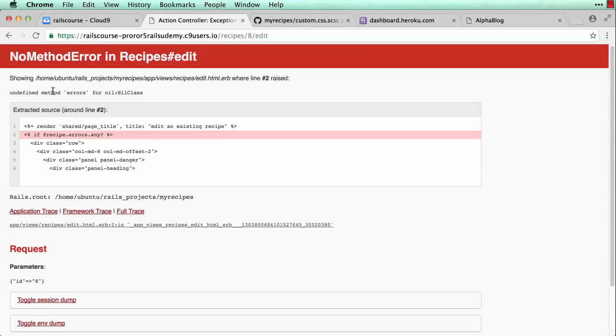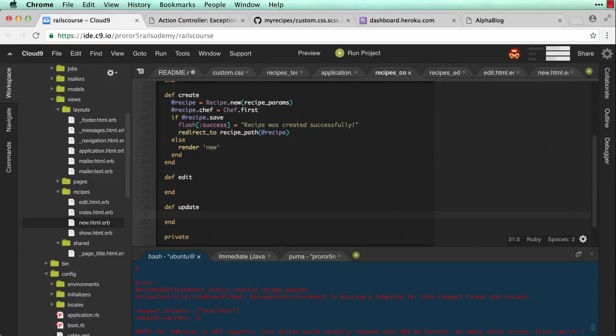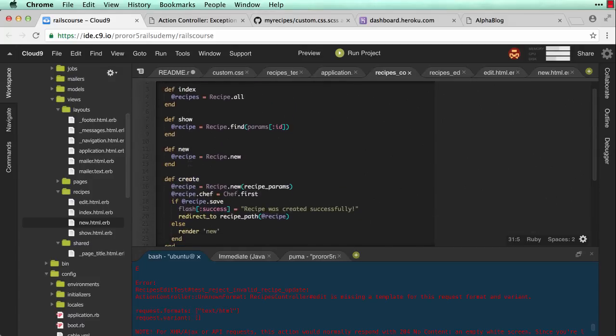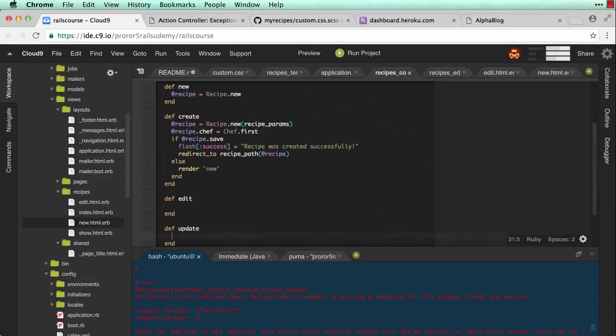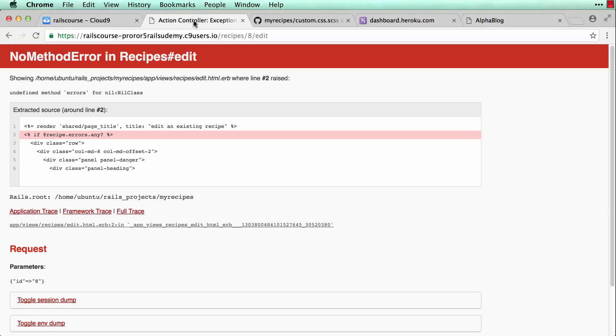okay, now it says undefined method errors for nil class. Why is that? I'm referring to the @recipe instance variable, and I don't have this @recipe instance variable. I haven't initiated it, so I need to do that. In my recipes controller, right here, if you look at it, for the new action, I had initiated an instance variable. For the edit action, I need to initiate the instance variable, but I need to grab the ID for the recipe which I want to edit. So params ID right here. I need to grab that.